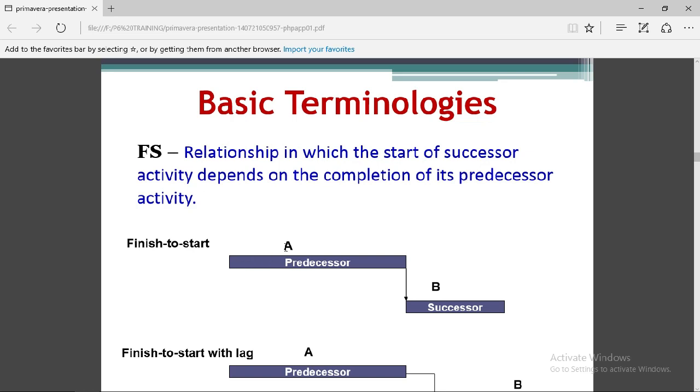Here I will show you activity A: this is where it started, here it is finished. Then an arrow connects to the start of the successor activity. So this is called finish to start relationship. B activity will start when A activity is finished.